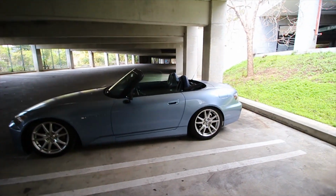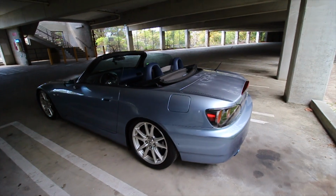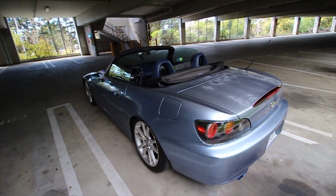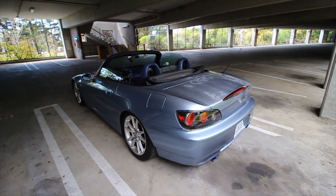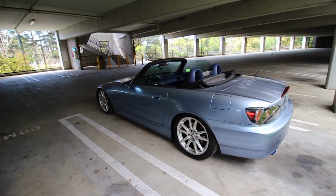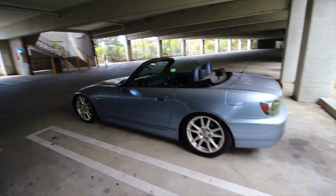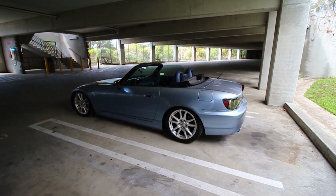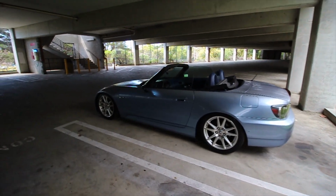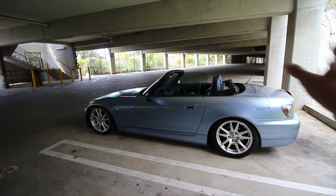The car was driving pretty well, and then about, I want to say, 8 to 10 months into driving the car, I think we were sitting at around 190,000 miles, the clutch just exploded. So we had to get a new clutch. We got that done at a shop as well, with a new clutch and flywheel. They could not resurface the one that was in there, so we ended up spending, I think, $1,200 on a new clutch and flywheel, the whole kit assembly plus the labor. So that went into it.